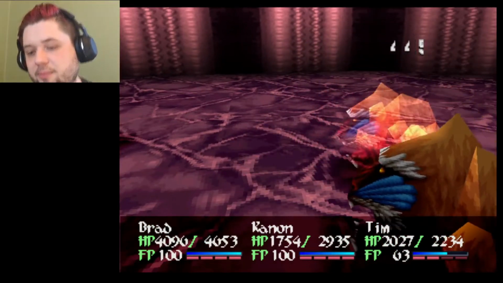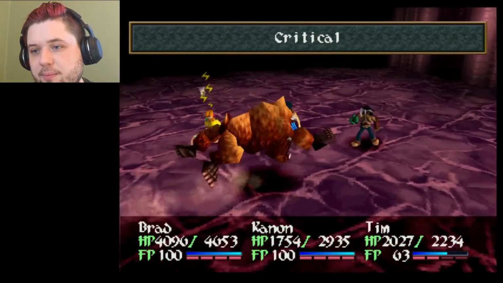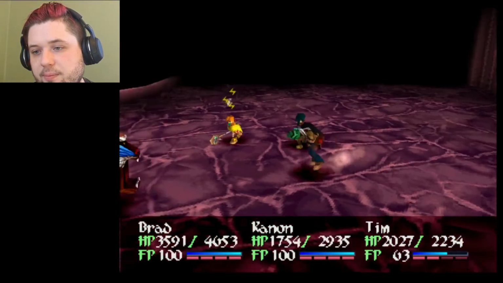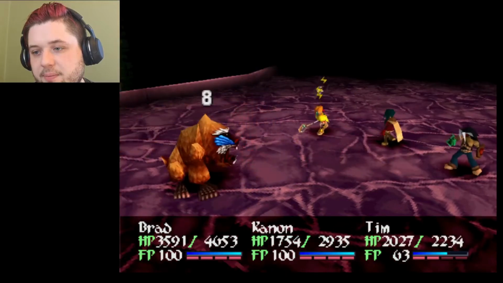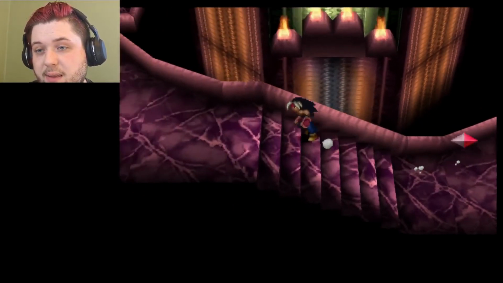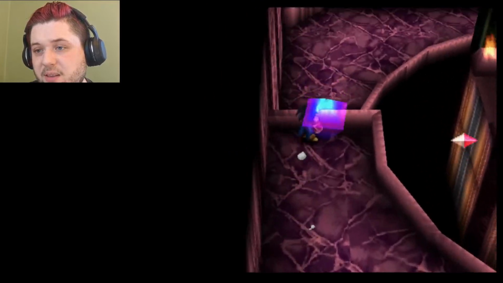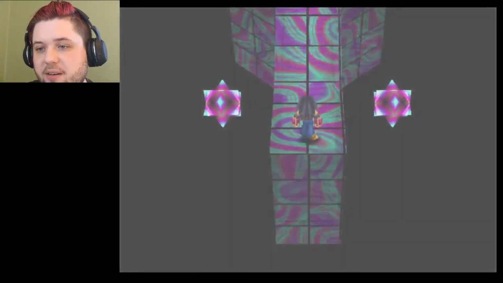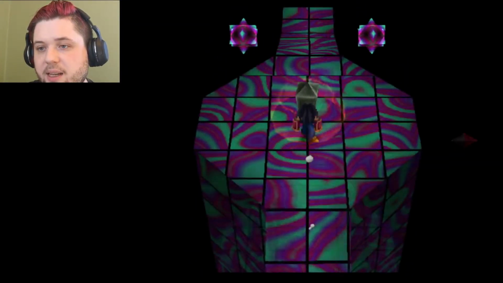Take him out. Get him. Nice. That was a good amount of experience, actually. They have to come back and grind here a little bit, because 1,000 per battle, that's more than anybody else that we've run into yet. Also a good amount of Gela coming in from that. Alright. Save.